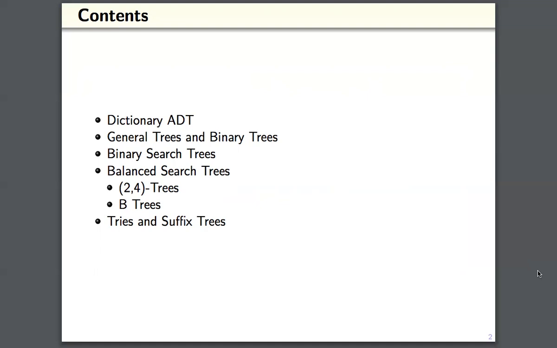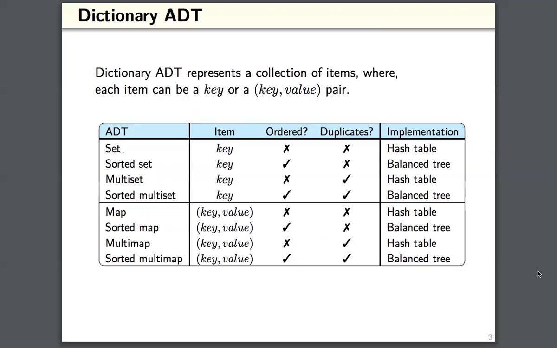So to some extent, we will look at 2-4 trees, one kind of balanced search tree. There are 10+ types of balanced search trees, but we will look at one type, 2-4 trees, and the generalization of 2-4 trees, which we call B trees. B trees are present in all databases, in all file systems. It's one of the most important data structures in the world. Next, I don't think we will see tries and suffix trees. I wanted to cover this, but probably we will not cover tries and suffix trees; they are out of scope.